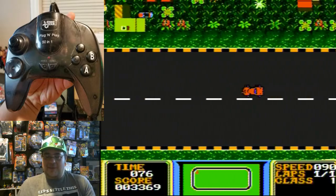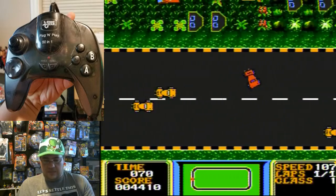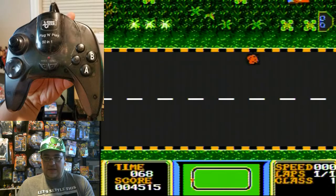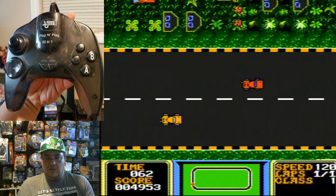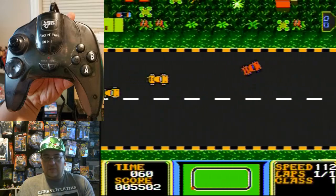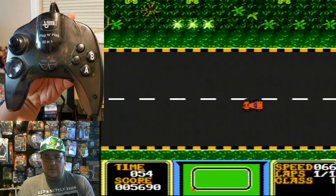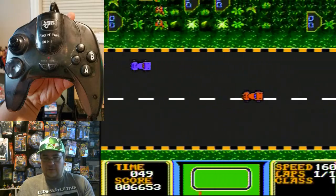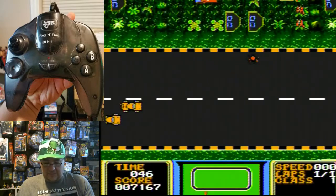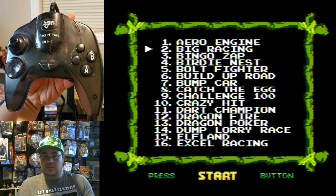I like this D-pad. I'm not complaining about this D-pad. This is really cool. The analog stick is the same thing; the analog acts as the D-pad. I'm hitting it, going up and down. The analog is not as good. Pressing the button doesn't seem like it's working for anything. So it gives you a little alternative to controls. If you don't like the D-pad, use the analog, or vice versa. Like I said, I like the D-pad, so I'll use the D-pad.